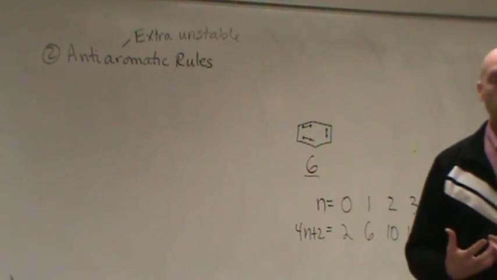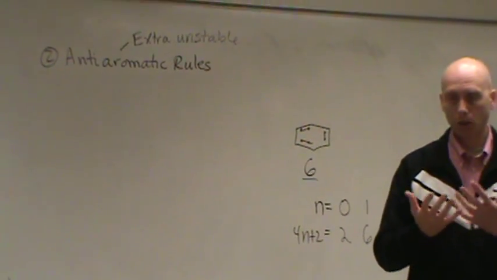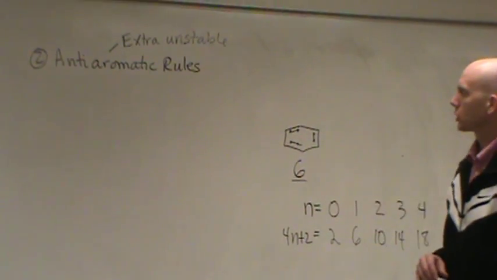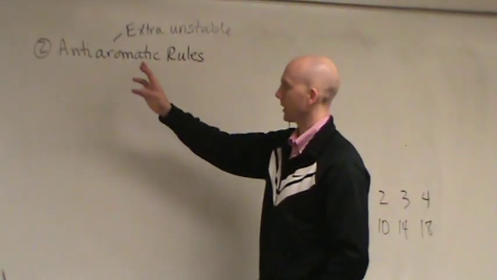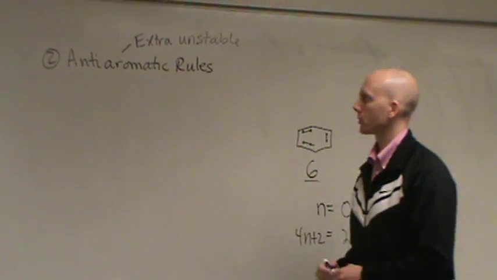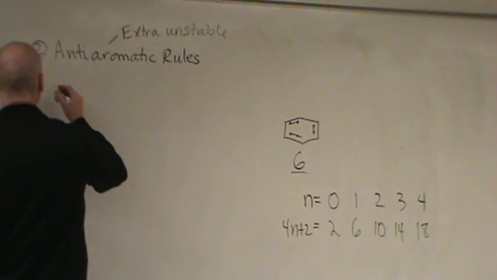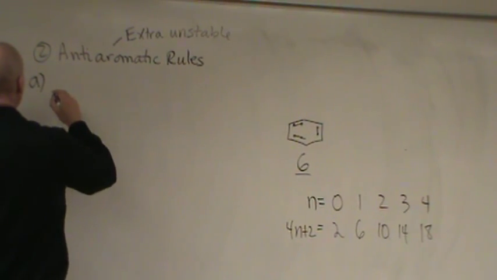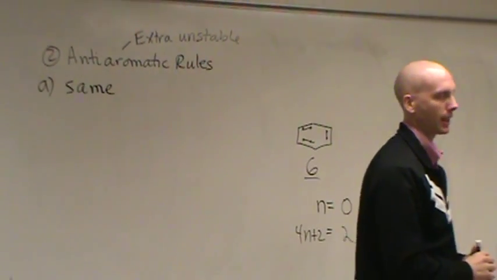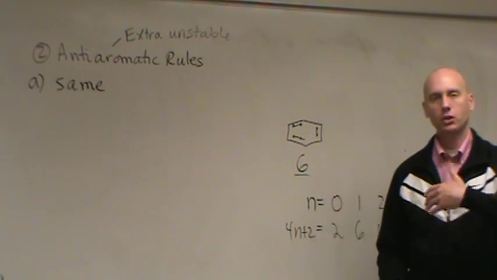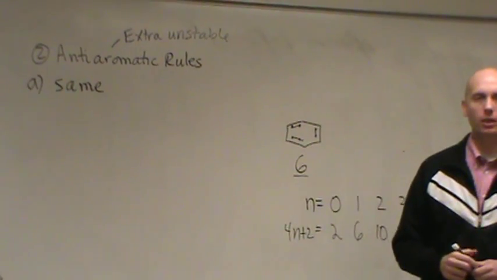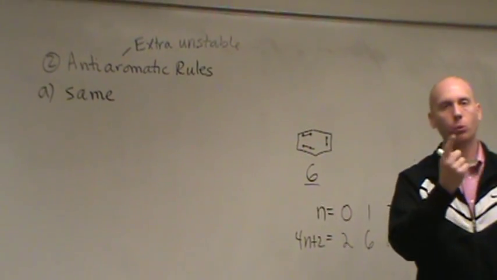Okay? Aromatic used to have the definition of just simply how does it smell, okay? And we use that as well, but in chemistry we're using it toward stabilization. So if something is anti, it's total opposite, so it's extra unstable. So what are the rules for something to be anti-aromatic? Okay, so the first rule is the same as the aromatic rule. That is, you must have what? A cyclic molecule with conjugated electrons in it. And that conjugation has to go around the whole ring.